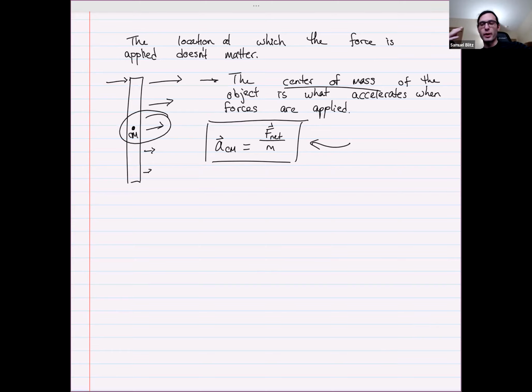Yeah, so the reason we write it this way rather than F equals ma is because if you write it as F equals ma, you might be inclined to think that mass is something that the object has, acceleration is something that the object has, and so if you multiply those 2 things that an object has, then the force is something that the object has. But that's not what it is, and I want to kind of get you away from thinking that way. So instead, we write it this way.